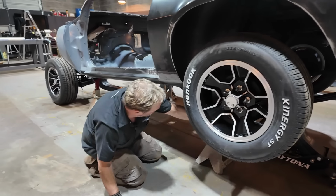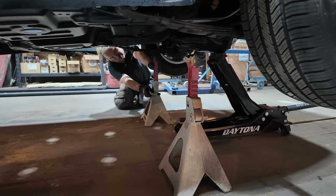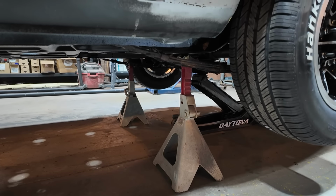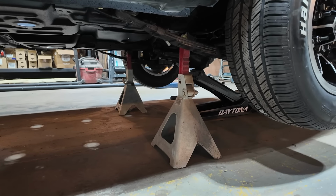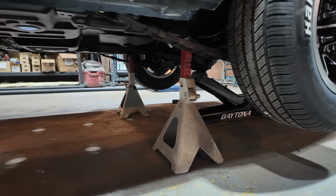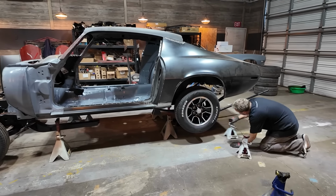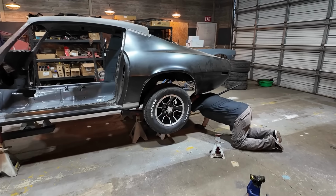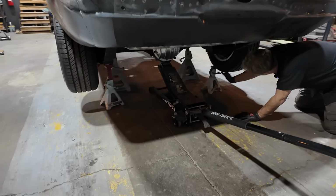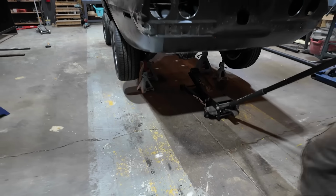Now we've got one, two, three spaces. One, two, three spaces. What I'm going to do also, just to be safe, is put a stand underneath the spring perch on either side. I also need my jack for the front. I feel better about that.